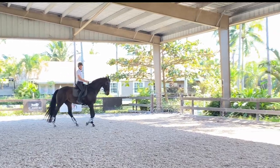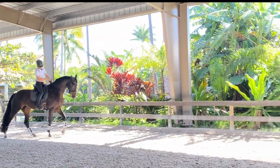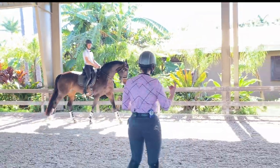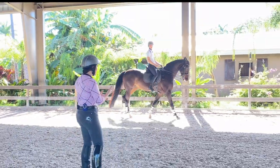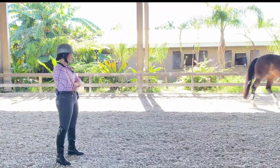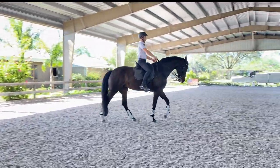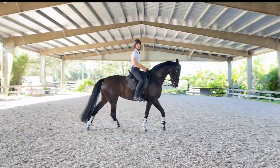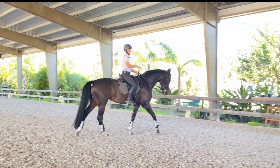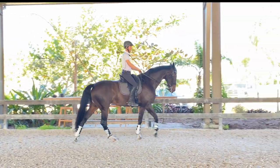Ask for one kind of lift and lengthen just to see, because I'd like to know what you feel and what she's going to respond to, and if your aids are different. Most of my horses that have ever extended just — I close and they lift and go. She needs a little bit more of the plug-her-down to be able to lift her up.